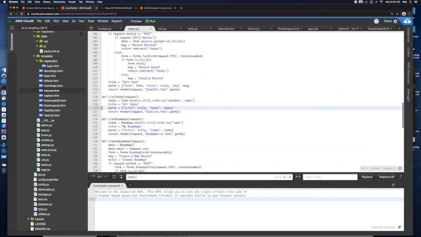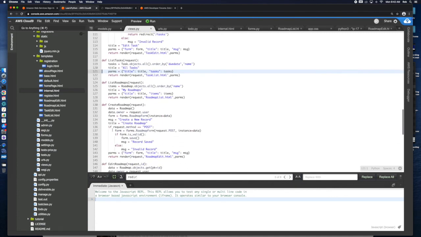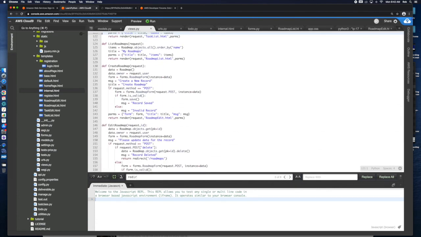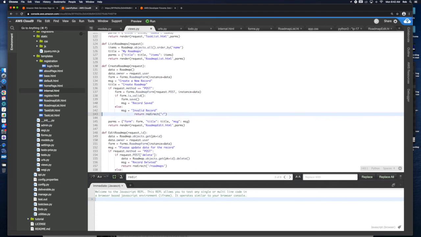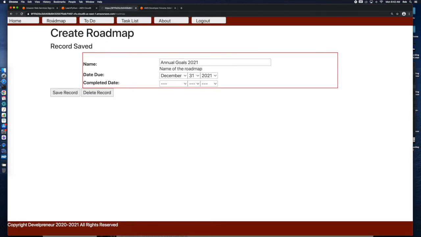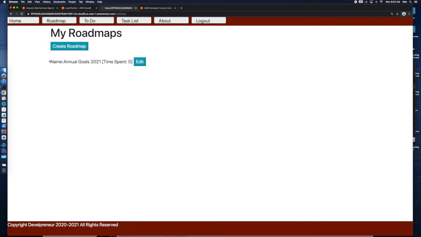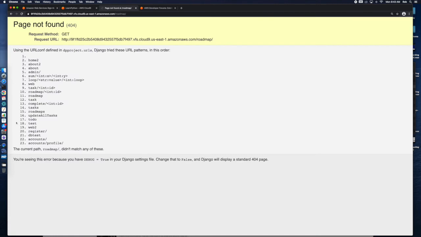And on creating a roadmap, if it's a post, instead of going through all of this stuff, we're actually going to go through and say we did everything we needed to. We're going to redirect to roadmaps and have it go back to our item. We don't need to worry about that right now. So if we go to our list, we're going to see that we now have our annual goals. And if we edit it, we do not have our edit set up right. So let's go take a look at that.